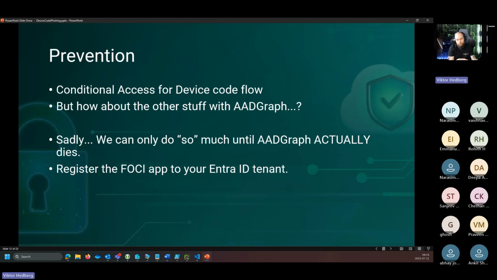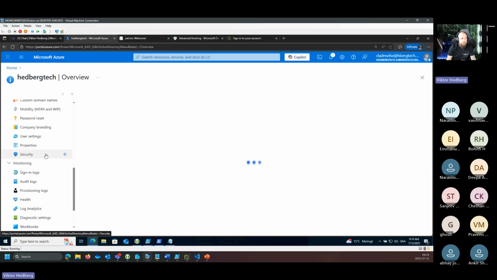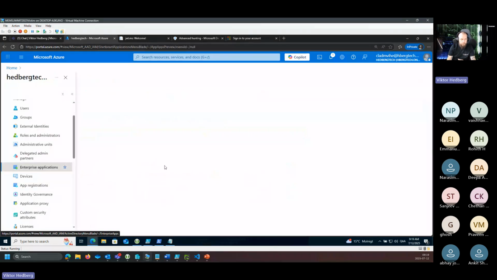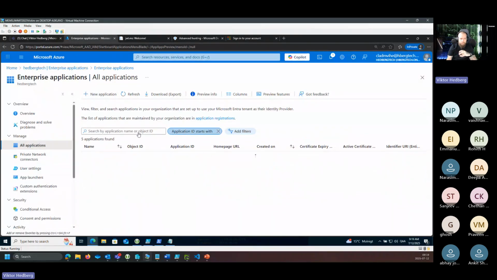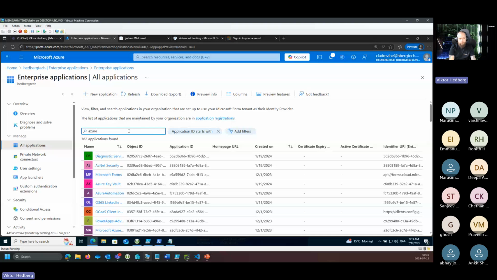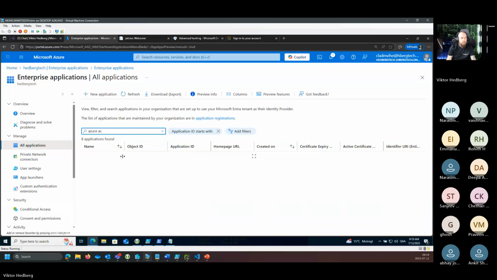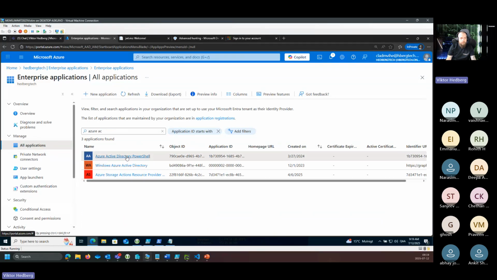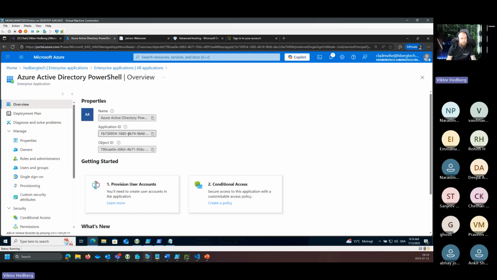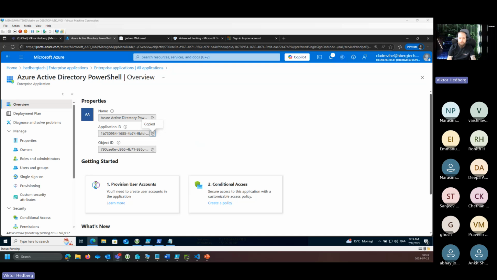So if we're talking about the Azure AD PowerShell application, that's the main entry point for AAD Graph API calls. You can actually register such FOCI apps in your tenant as, well, they become sort of enterprise applications. You can see here, I have registered Azure Active Directory PowerShell, which always has this client ID.